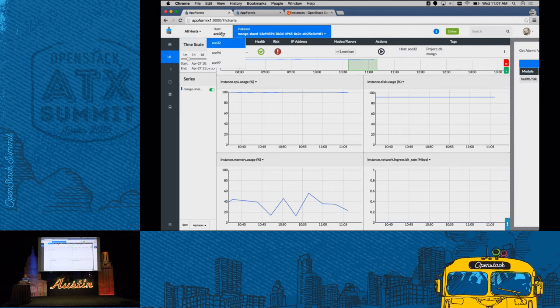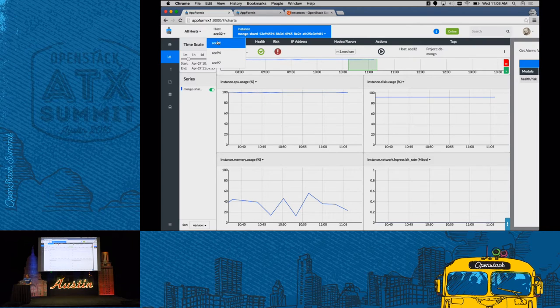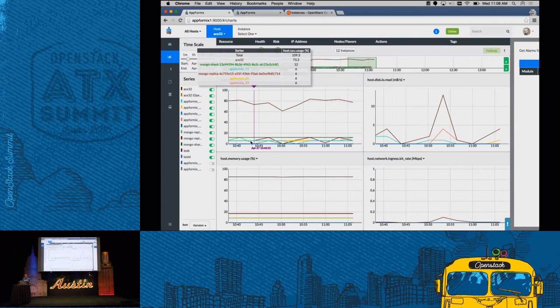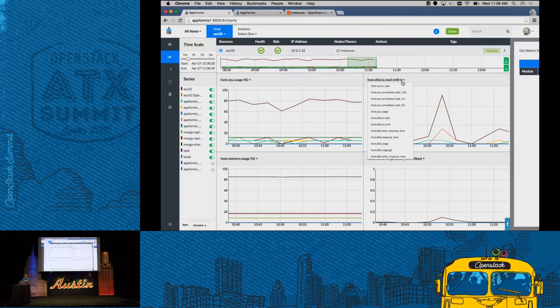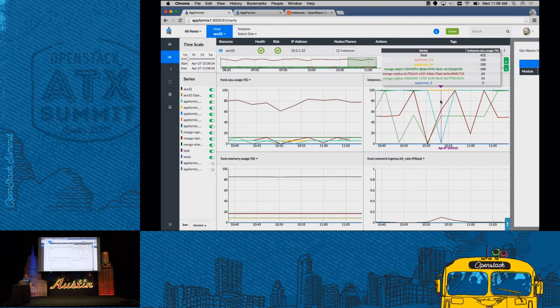So we can actually navigate both from the project view, as I showed in the search, but at the top, this context is telling me that this instance is running on this host named ACE32. I can click back to that host and actually see all of the instances that are running on that physical host, even though they're parts of different projects. And that could help me identify if perhaps one project is being affected by another. And we can compare both the host CPU usage of an instance versus the CPU usage inside of that instance. So to give a comparison about how much resources are actually being used on the physical host compared to what the virtual machine thinks it has inside of itself.